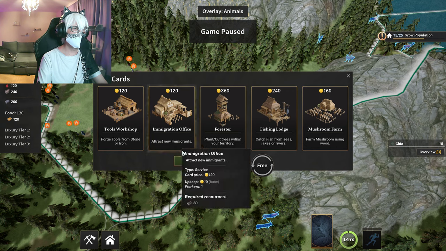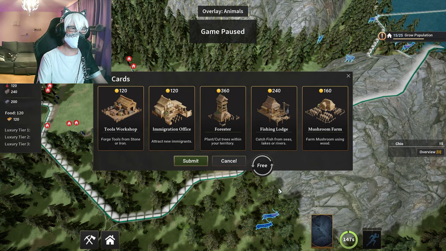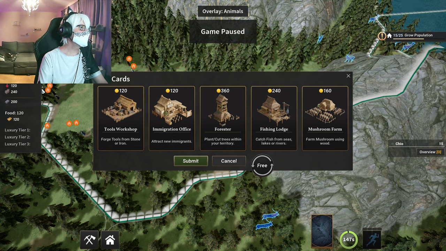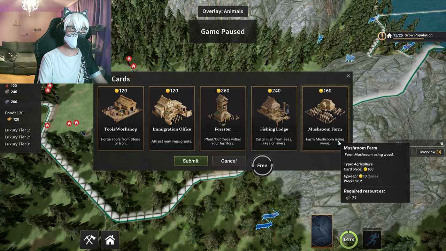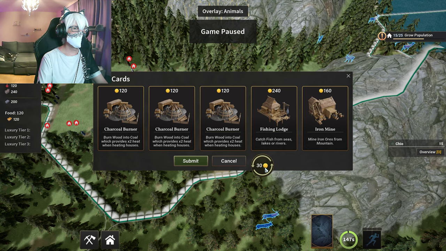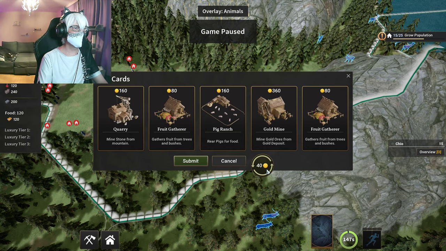Tools, no immigrants, trees. Where's my money? I have $781. Ooh, I can build mushrooms. Heck yeah. Free? 20? 30? What am I doing? Oh, it's recycling which ones. Okay, whoops.